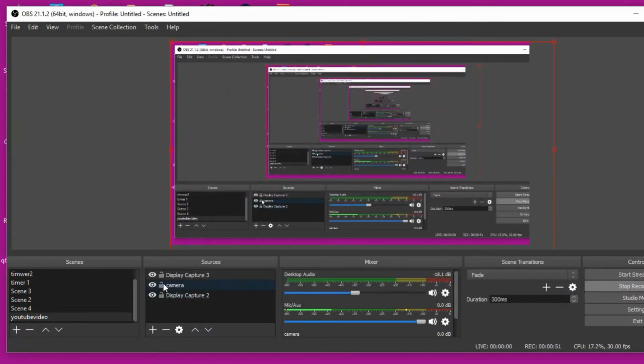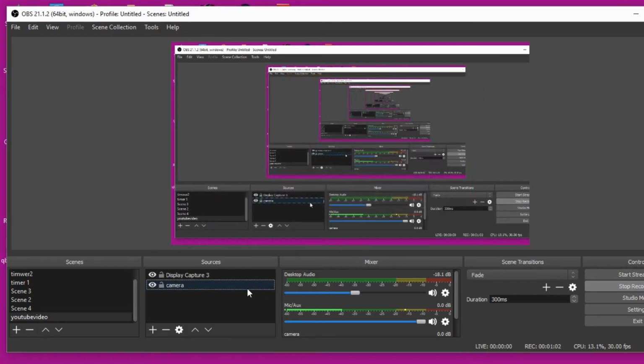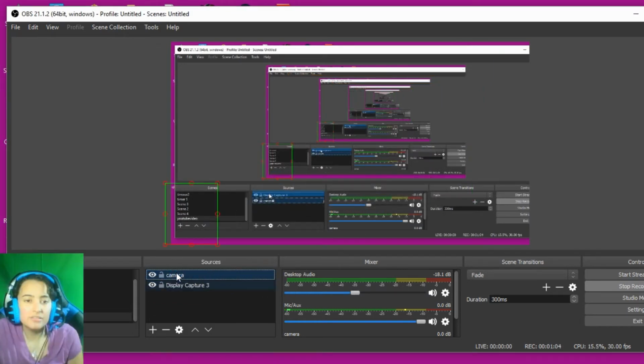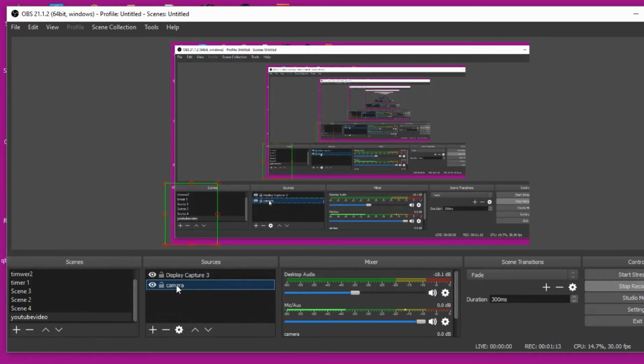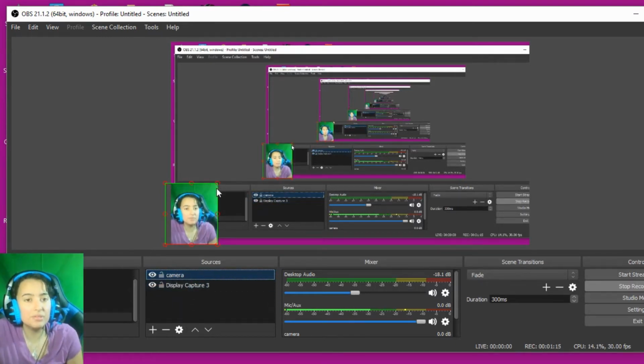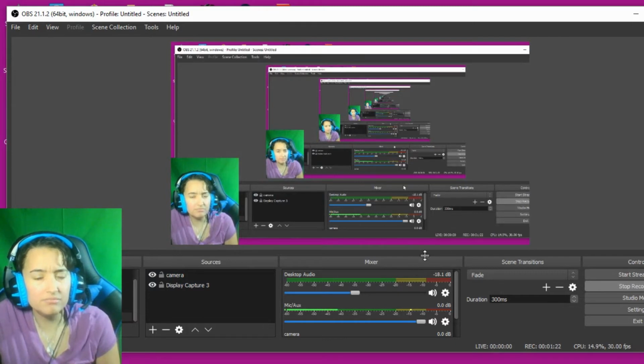Alright. So the best thing is if you do make a mistake on your display capture, and you know which one you messed up, just right click it and click remove. And it will be gone. Always make sure your video camera is on top of your display. If you put it under your display, you won't be able to see me. So always have the camera on top, no matter what. Seriously, I mean it. That's a really important step. You want your viewers to see you, right? I would hope so.